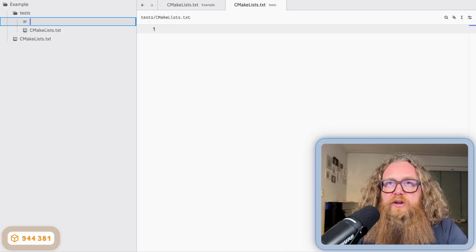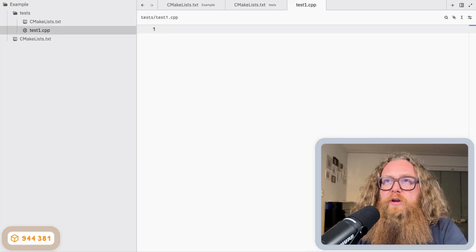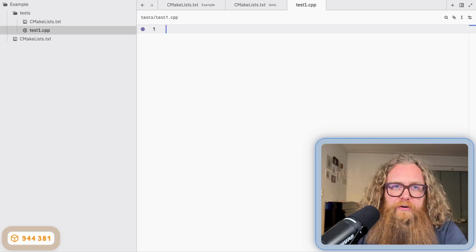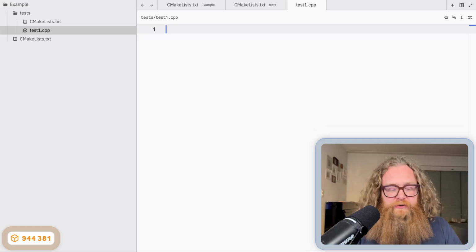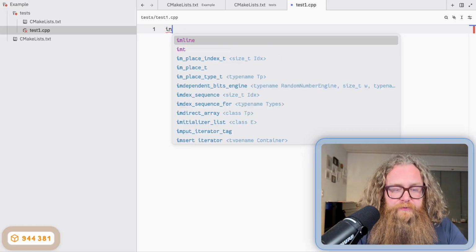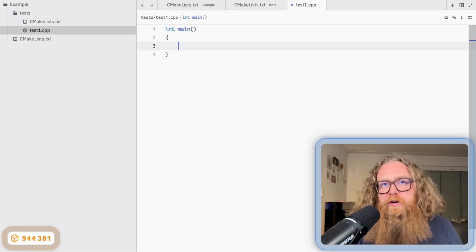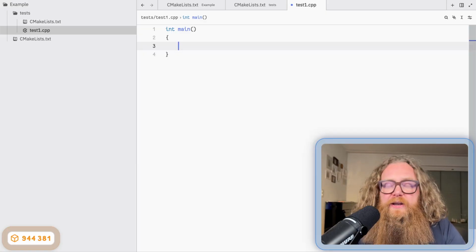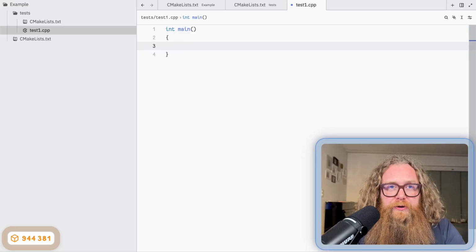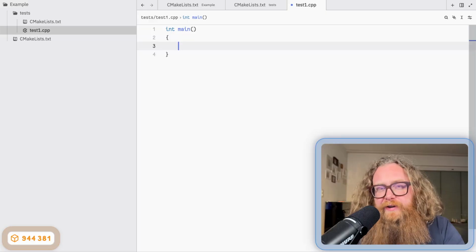So for the tests, I create a source file and I call this test1.cpp. And in this test, now you have to imagine again, this is where I will include the header files of my library. And then I will have a main function. And inside that function, I will set up classes of the library, etc., and core functions of it. And if those functions succeed, I will return a success value. That means I will return 0. And if the test fails, it will crash or return a non-zero value.